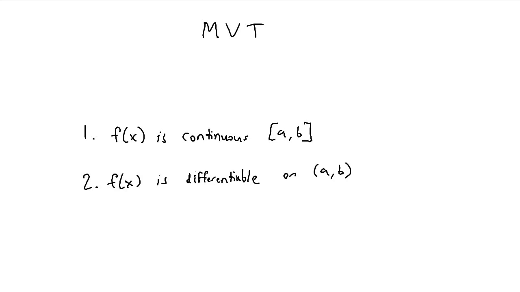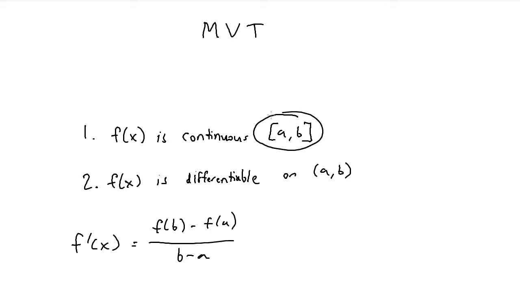And in order to find that exact x value, you can just set the derivative, so f prime of x, or the instantaneous rate of change, equal to the average rate of change, or the secant line, which is just y2 minus y1 over x2 minus x1, or it's easier to write it as f of b minus f of a over b minus a, since we're talking about b and a, and those are our interval points.